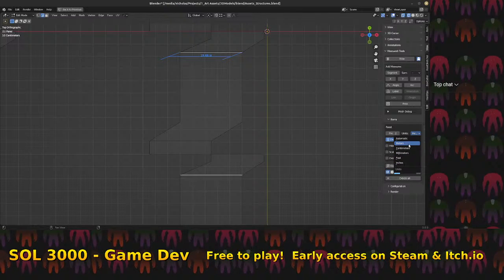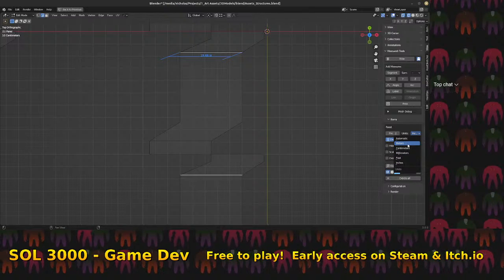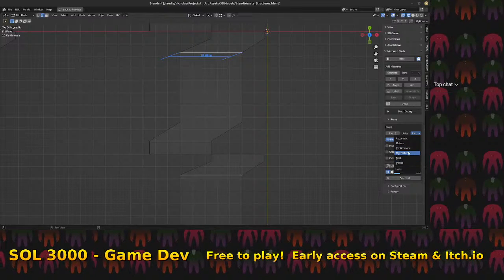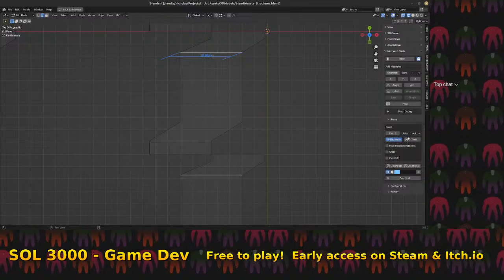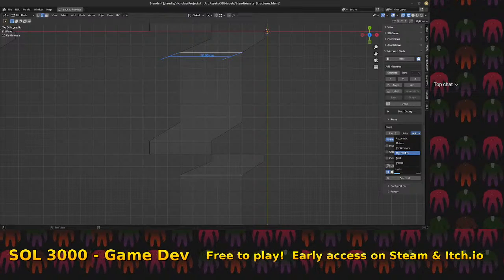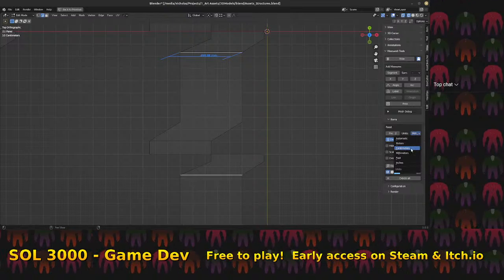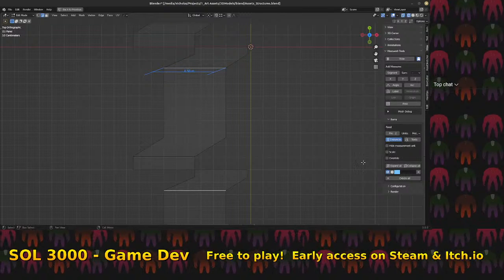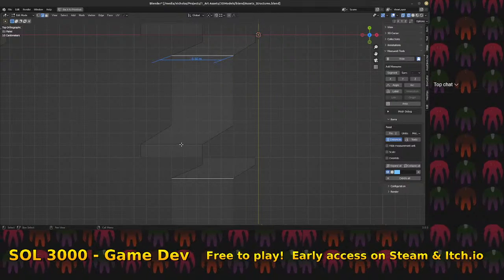It's all relative here in a 3D program, especially for a game. You're not actually building a physical object in the real world. So I'm fine with what their defaults are. So 0.5.